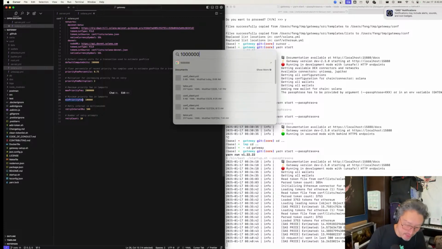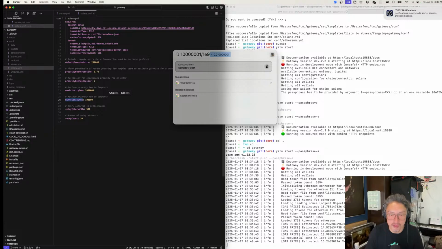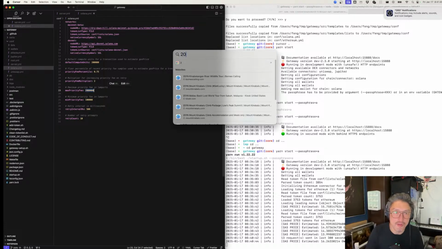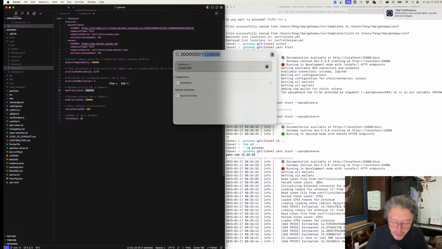this number here is 10,000. So this is basically this times SOL, so that's about 0.2 cents, I think. And your maximum fee here, which is 2 million, divided by 1e9.